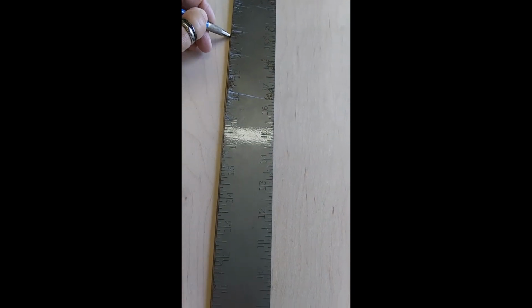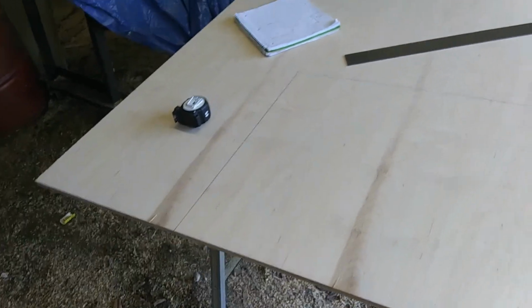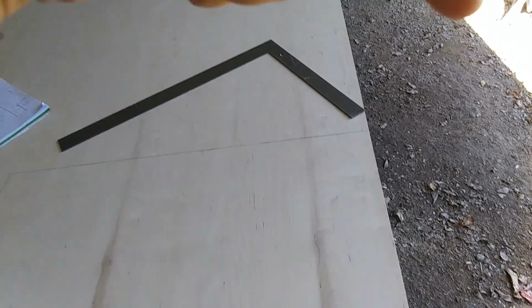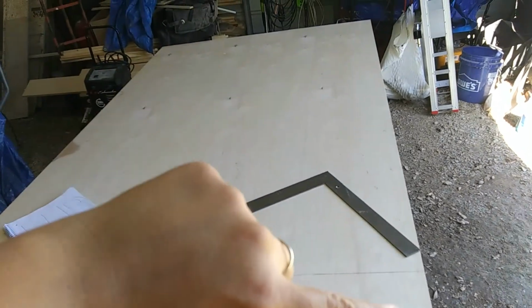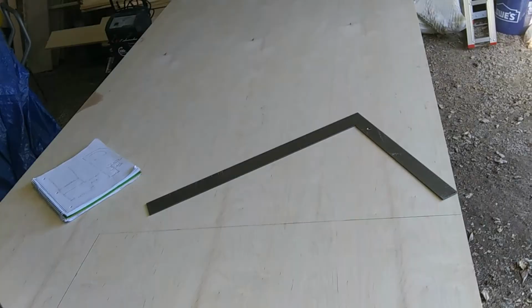So I just put the square on. I measured both my numbers for the wheel well, and the wheel well length is 21, so I'm just going to come through here and make a line. That will be the outside of the wheel well, the section I'm going to cut out for the wheel well. And then the curve will come from this side up, and that'll be the ceiling. It'll go up this way and then across the ceiling.